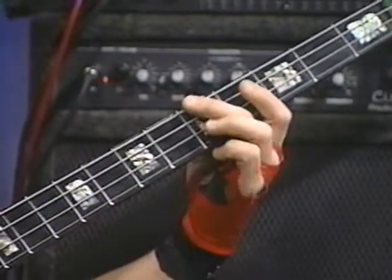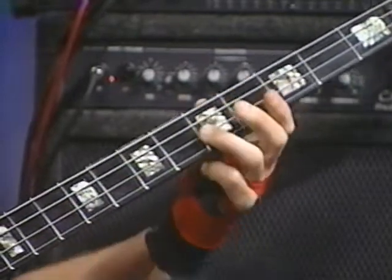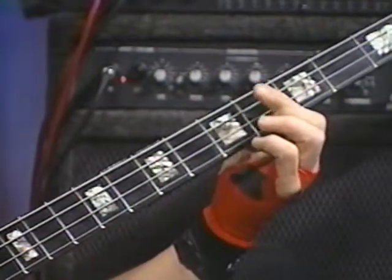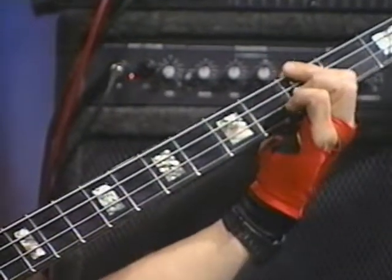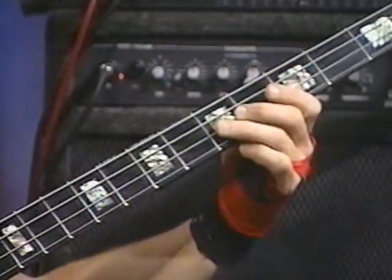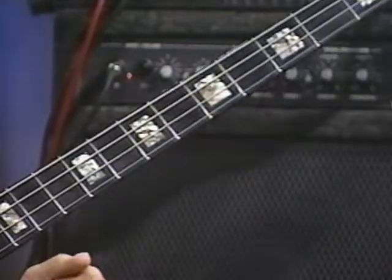Now the minor seventh always is on the same fret, 2 strings over, or looking at it below the root as we did with the major seventh, 2 frets below the root. That's a G, and that's a G. So there you have that. And that's real important for you to understand. Now in this next segment, I'm going to need Angelo because we're going to go over triads, and I'll be right back.